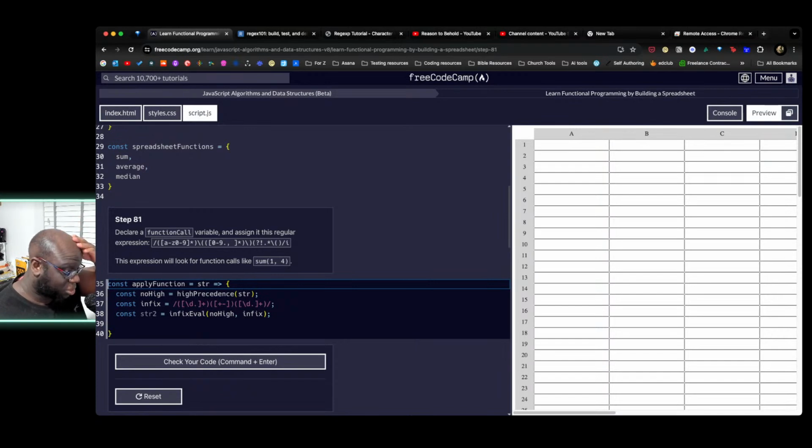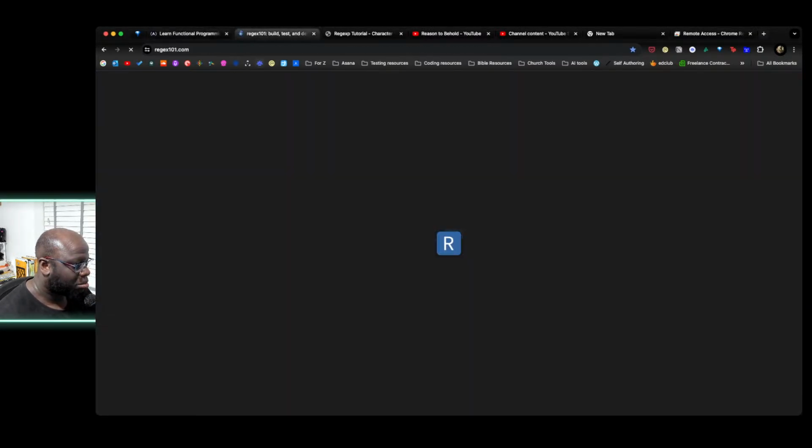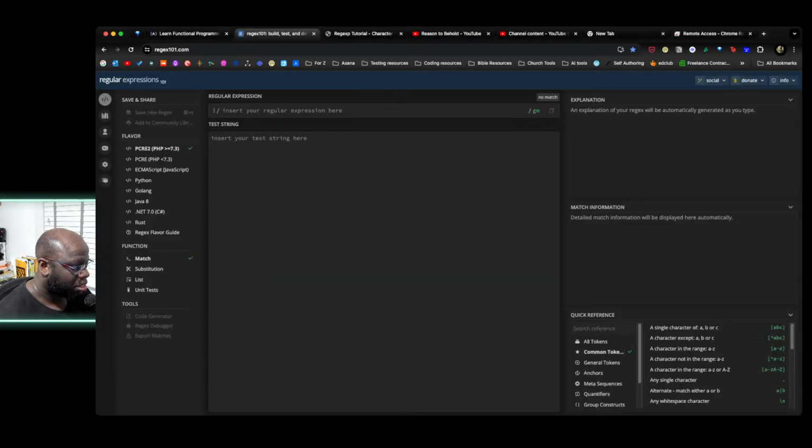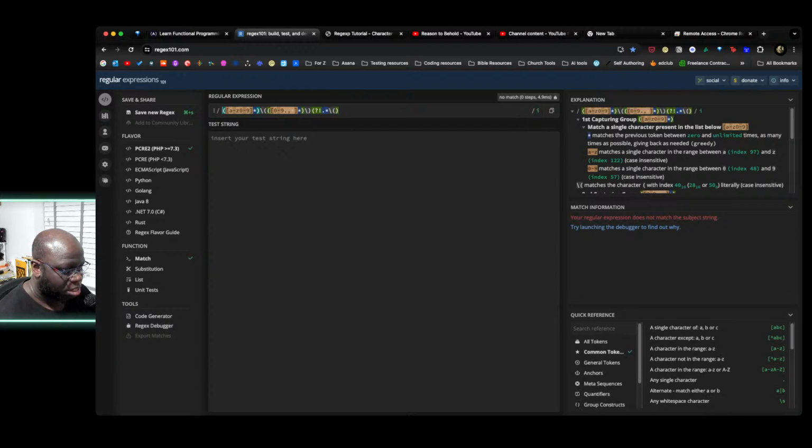And this is optional. I can't understand all of this, but we can stick this in our regex validator, and it will tell us.